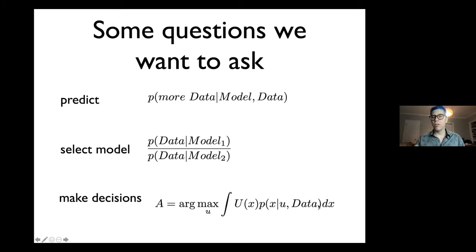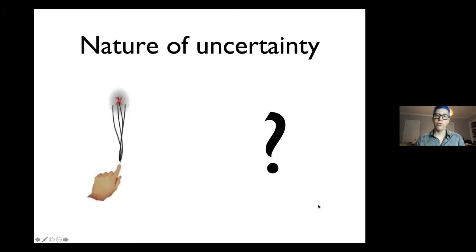We can also use it to make decisions. We can say we have a utility function, u of x. Given what I choose, there's going to be a distribution of the different x, and I want to integrate out all of the x. So those are just three of the possible things for which we might want to use Bayesian statistics. Now, specifically for today's talk, much of it is about uncertainty in terms of movement or uncertainty in terms of me localizing something. I see things, but I'm not arbitrarily precise. I hear something, but I'm not arbitrarily precise.